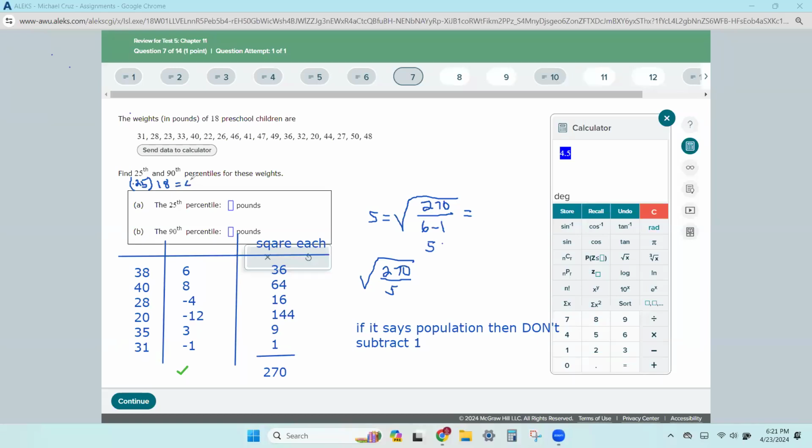What do you do when it's with these? What are you supposed to do? You bump up, no matter what the number is that comes out, you bump up. Alex calls this method A, I believe. Although they go through and they show you, they do something like this. Instead of doing it as 0.25, they do this. And to me, that kind of makes it more complicated, but they do the same thing. They multiply by 18. So just convert it to a decimal and multiply times 18. So this is going to be 5th position. We go to the next number up.